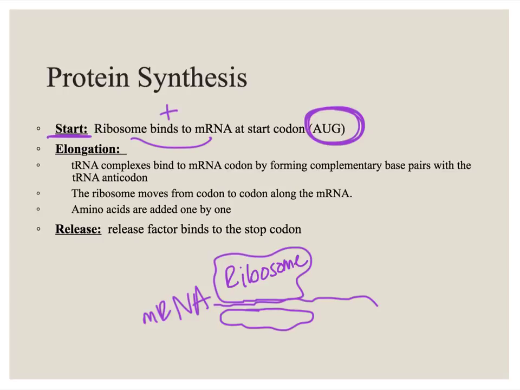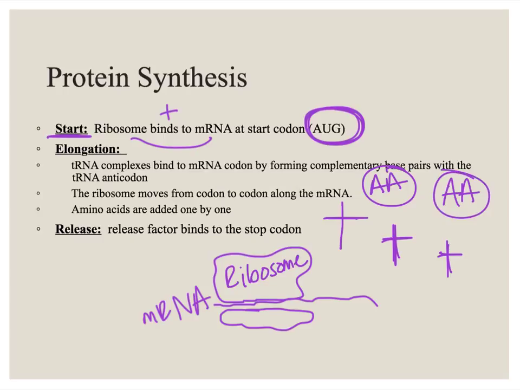Now what happens is the tRNAs, they're shaped like a T. They're called tRNA because they're shaped like T's. They kind of are floating out here. They'll grab the amino acids. They're just hanging out, looking for friends. These guys will grab them. Hey, come on, friends, come to this party. Bring them down here, okay? So as they do that, the amino acids link together and form a protein. And the ribosome moves along the mRNA, okay? And they're added one by one.